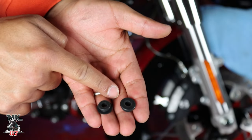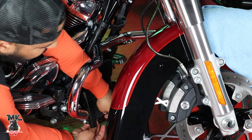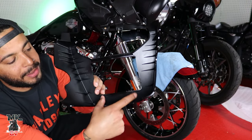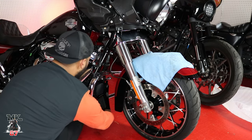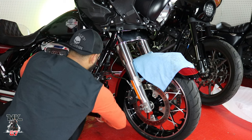We have two grommets that go down through the two holes at the front of the radiator. Push those through the holes and then install the chin spoiler. Note: at this point in the video the microphone stopped working, so the rest is narrated as a voiceover. The chin spoiler goes on the bottom — you'll see two little notches — push it in against the radiator where the grommets are installed, and it should snap right in with nice clean fitment.